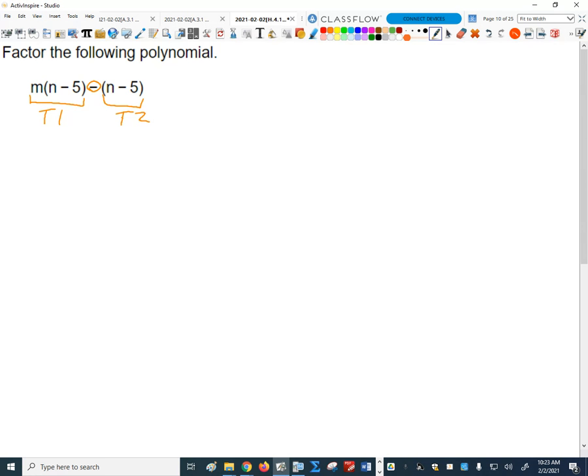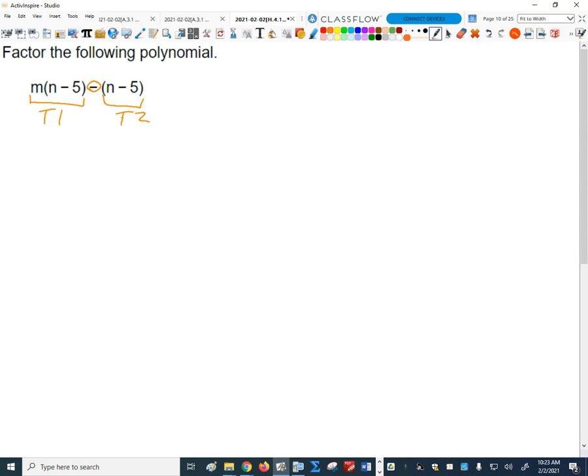How many factors are there? Go ahead and just show me fingers, type it in chat. How many things are being multiplied in term 1? What do you think? Yeah. Okay, I'm seeing it. There's 2 things, right? There's 2 factors. I've got m times the quantity n minus 5. Now, n minus 5, inside that factor, I've got 2 terms, right? But on a bigger scale, if we zoom out, so to speak, I've got this first term minus this second term. Okay, so I got 2 terms.